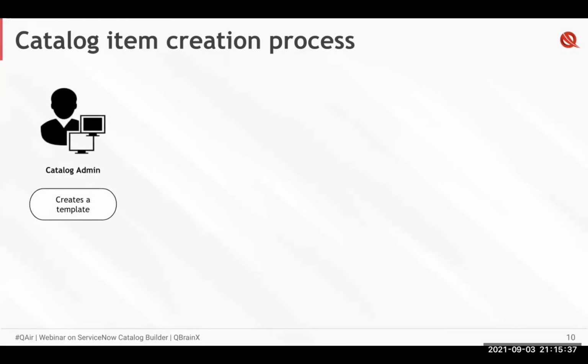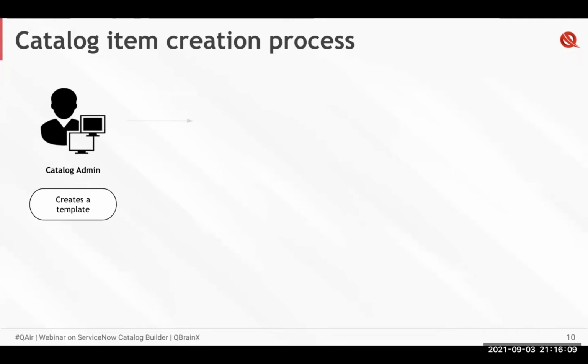In order to achieve this in just 3 weeks, the catalog admin will receive all the requirements from the HR admin, and the HR department head will provide all the high level requirements. Based on those, the catalog admin will be able to collect the common requirements. Most of these would be simple forms, right? In any catalog item, it would just be collecting the details from the users in simple text boxes. So the catalog admin will create the template.